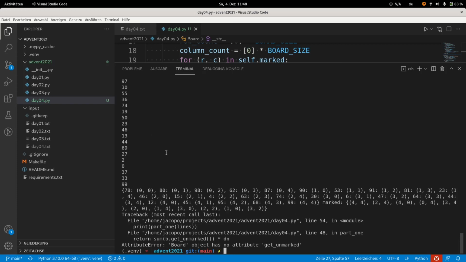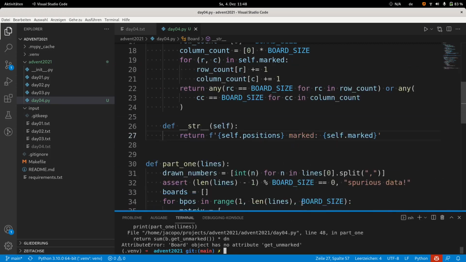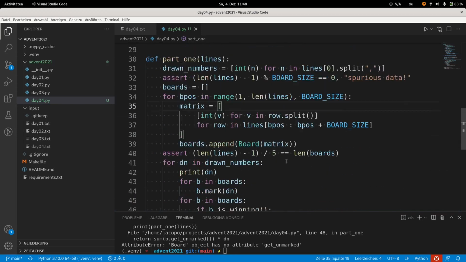Let's see that this board actually exists. So, for example, we have at position 4,4, what do we have? We had 99. Is 99 here? Yes, in fact, it is the last value to appear. So this seems to be working. At least I don't see any obvious error. Fine, that's very nice. So we can go on.